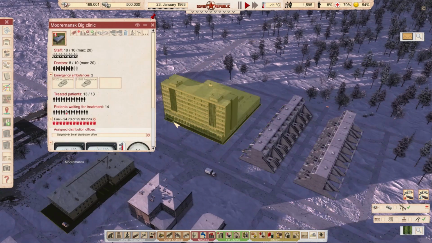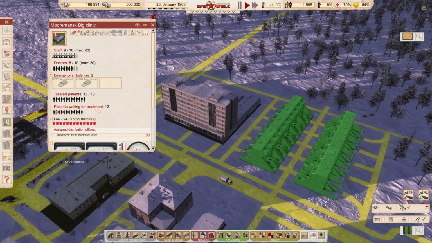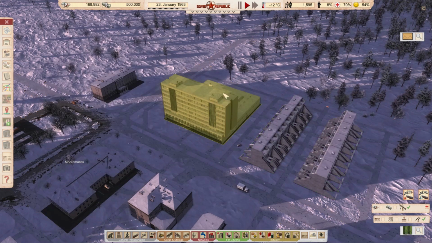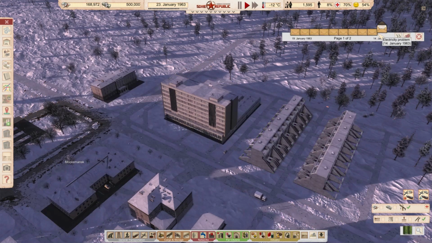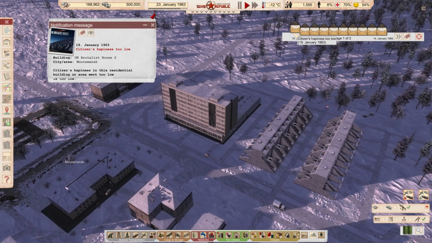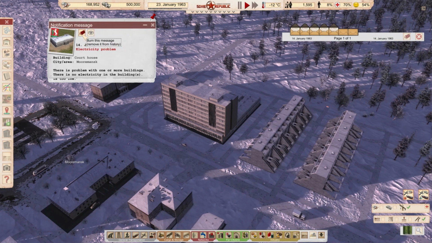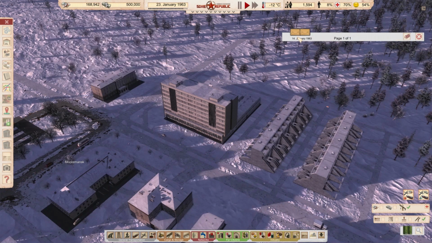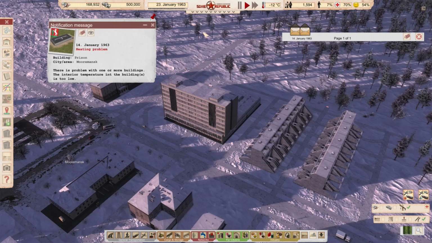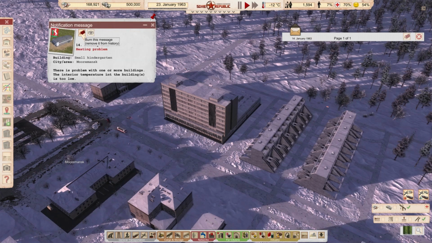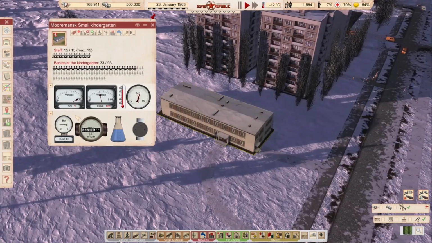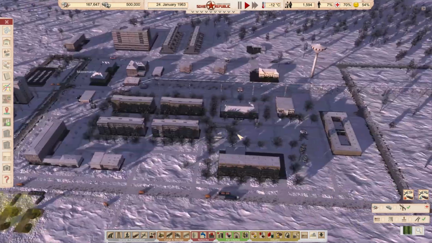So yeah, looks like we are getting more doctors, which is great. We are lowering the amount of sick people, which is again great. We have an electricity problem, but that's resolved now. I need to monitor the amount of money we have. Obviously, the refinery is doing well. The only thing is the heating problem. That's probably because of the electricity. No, no, it's not. What?